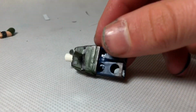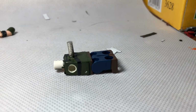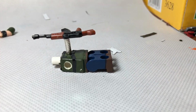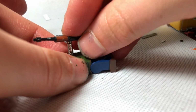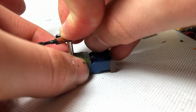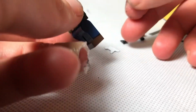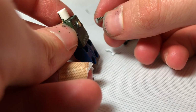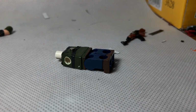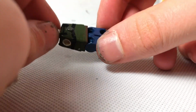There we go. You just want to leave it there a little bit, just so that the glue will stick on, and then you can kind of get an idea of how it'll look and not rip off the magnet. So I'm just going to leave that for a little bit and I'll come back. Okay, so now it's dried up a bit more, so you can remove these. I'm just going to put them back with the rest of the magnets, wherever I put them. Using that for now.